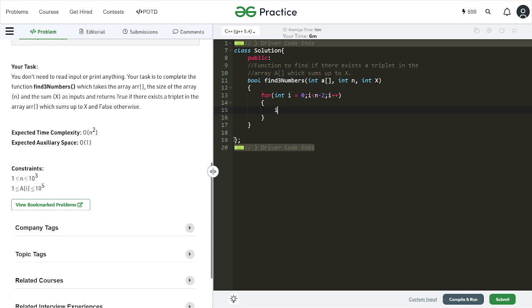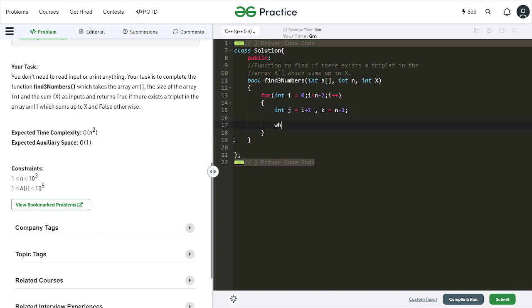Let's have int j as i plus 1, and k as n minus 1.